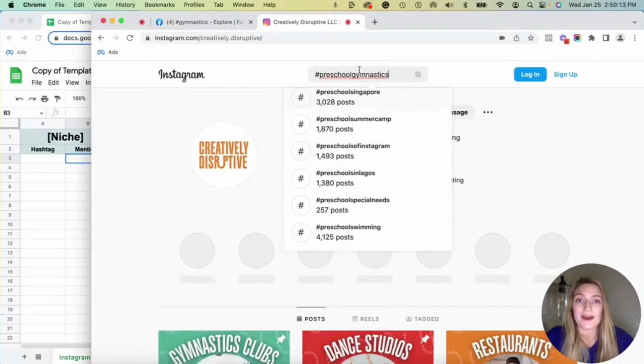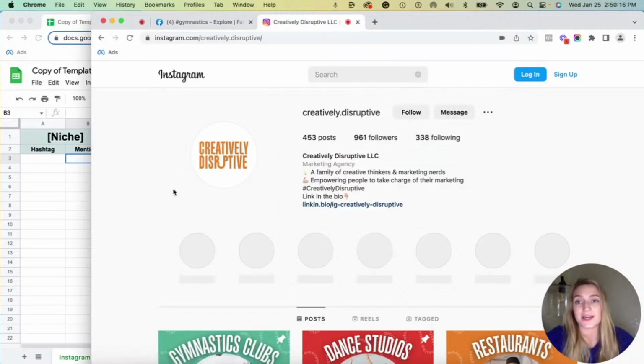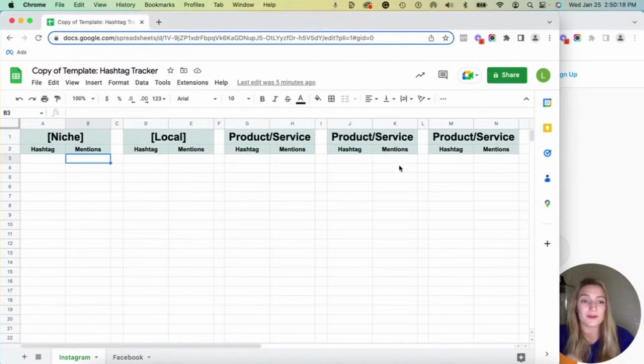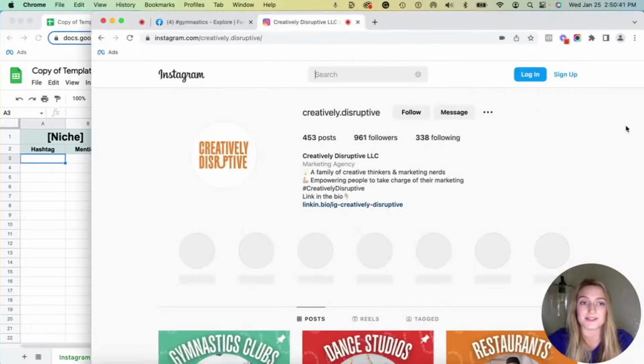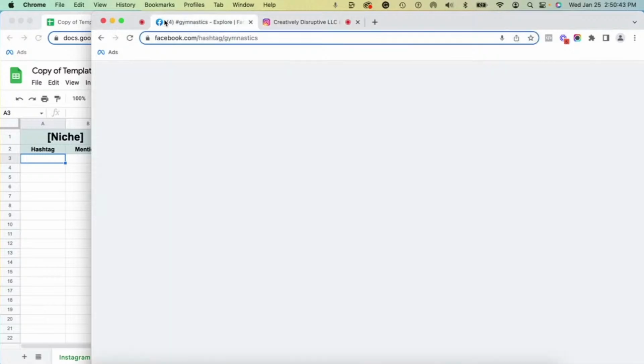So once you have your list of hashtags, which if you go through Instagram, you'll probably find at least 100 hashtags, you don't have to go into a huge amount of detail. Just pick maybe 10 to 20 for each category that you have on your spreadsheet. And like I said, make sure you're choosing some that have a lot of mentions and some that have fewer mentions. Then you can take those hashtags to Facebook.